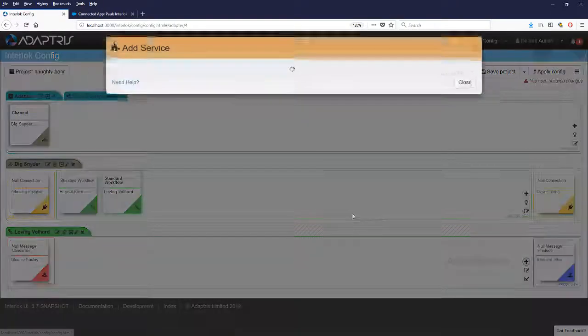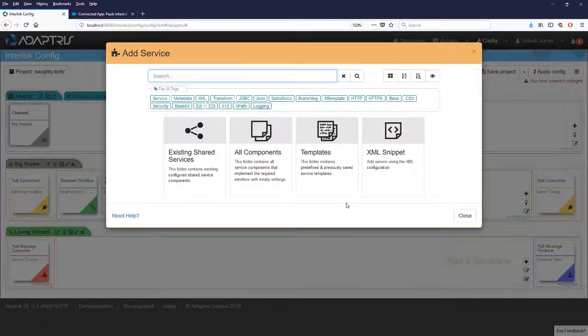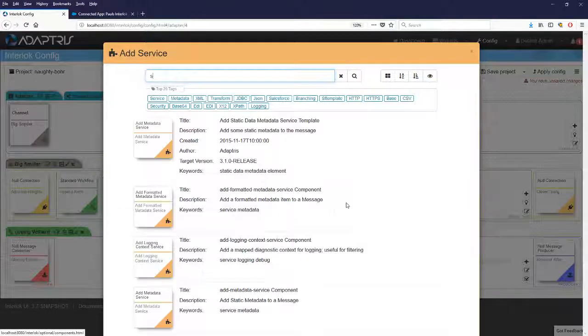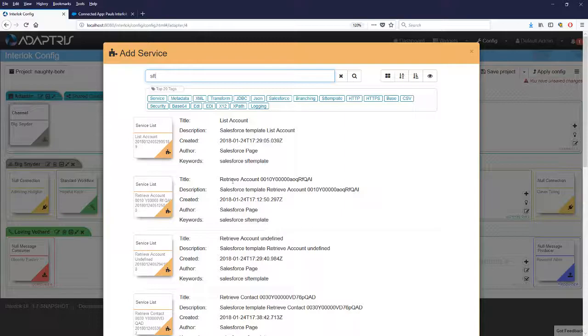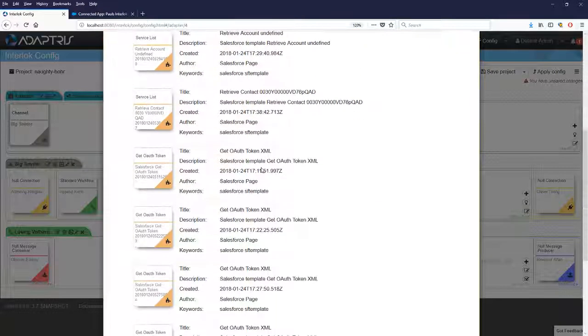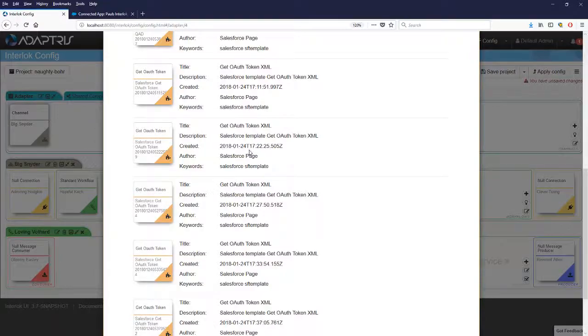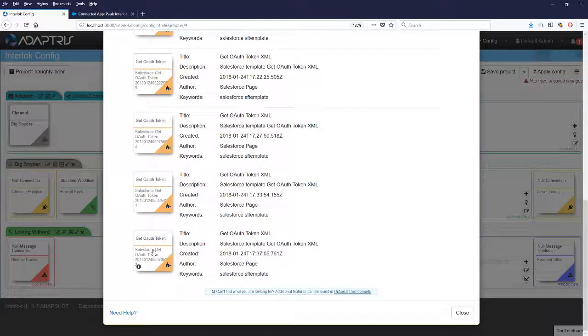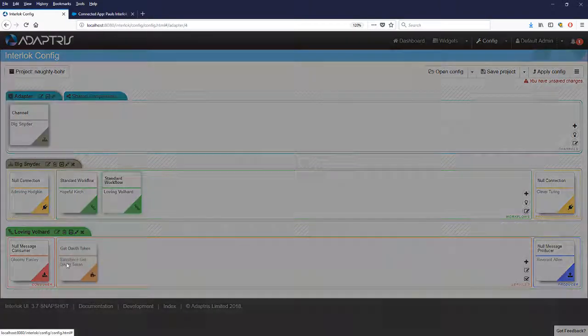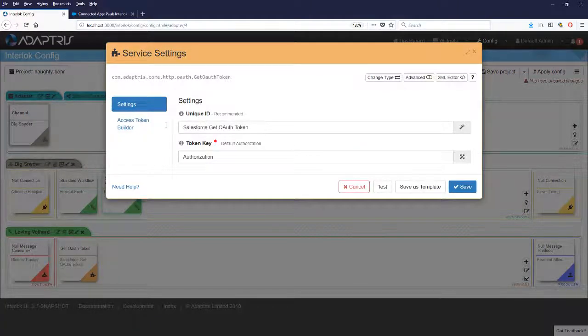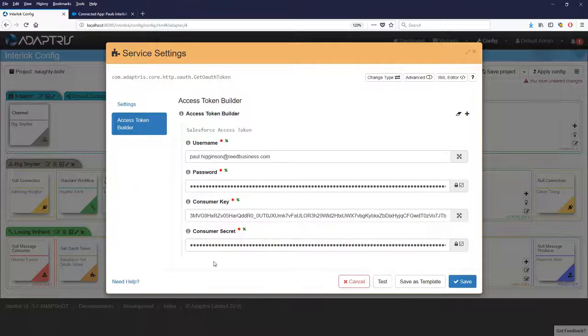So the first service I'm going to add is the authentication part. I'm just typing in SFT because it's got the keyword SF template. So I'll be able to find the get OAuth token, and it should be this one here. So get OAuth token service, and if I edit that, you'll be able to see it's got the access token builder with all my various details.